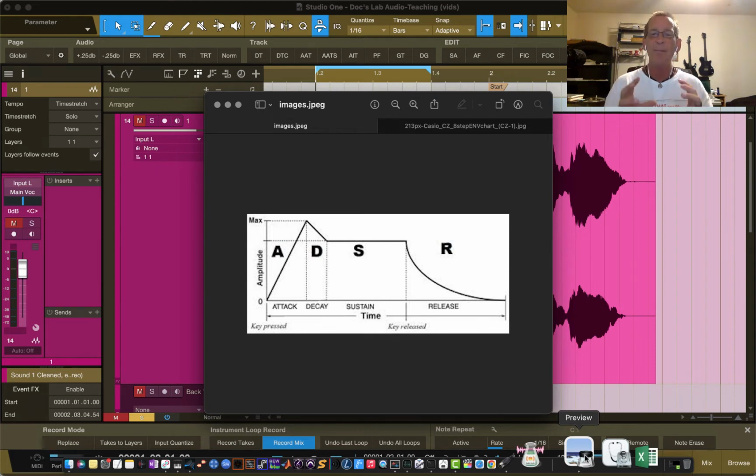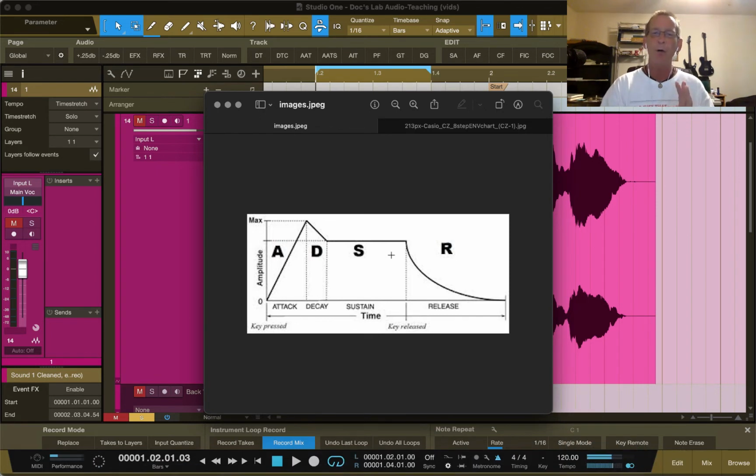So I mean, it's something that you really need to just think about. I don't need to make a long video about it, because it's a simple concept: the attack, once the note first hits and the attack up to where it peaks, the decay down to the sustain, and the release, how it releases, possibly like that, possibly straight. The same with the sustain or the decay or the attack, how long they are, the shape of them, the envelope itself. It's hugely important.